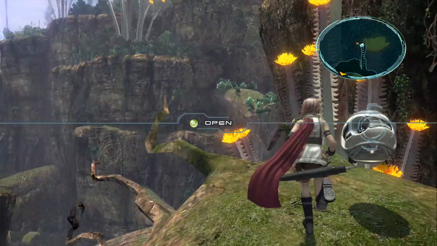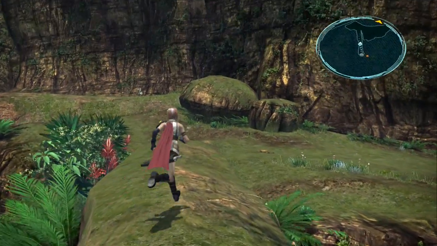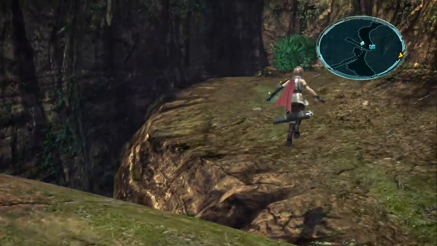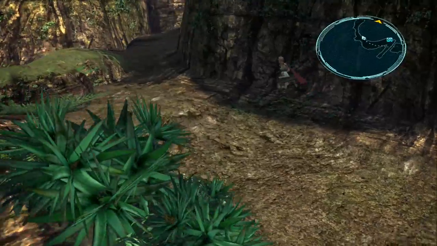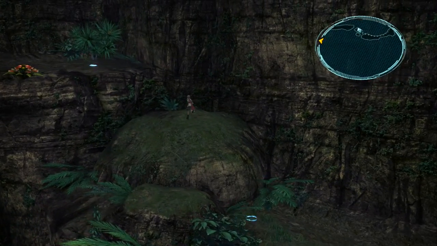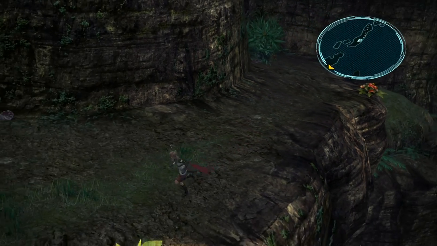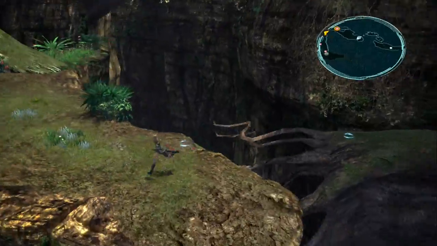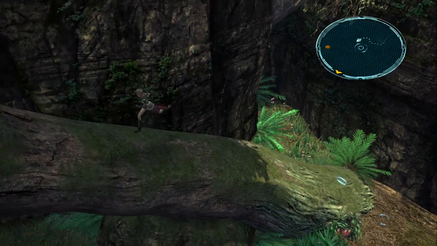Alright, so after destroying him, go ahead and open up the treasure ball it was guarding for a rune bracelet. After you've got that, go ahead and continue backtracking to the entrance of the area. Jump up on the log and take it back up, and you should be at the entrance area.